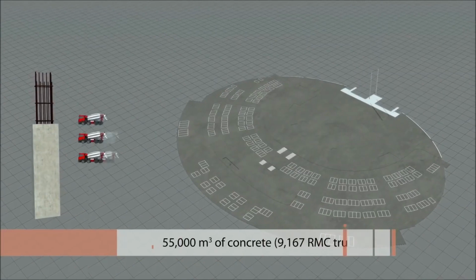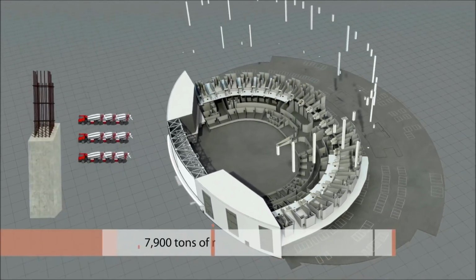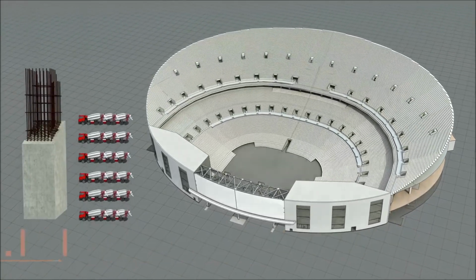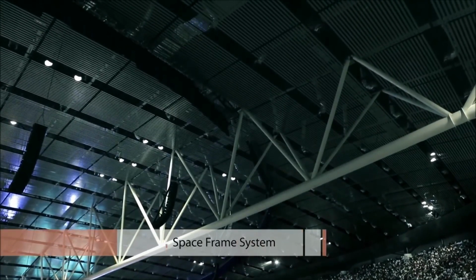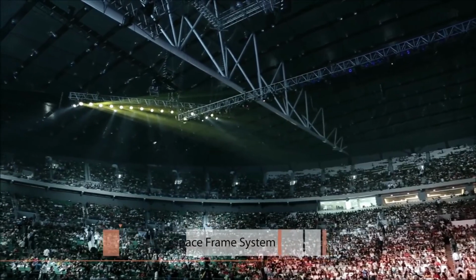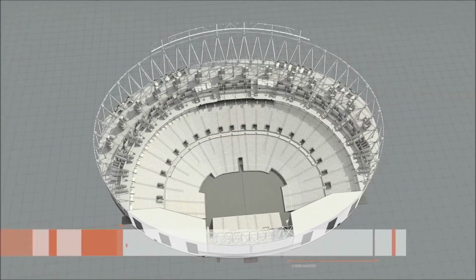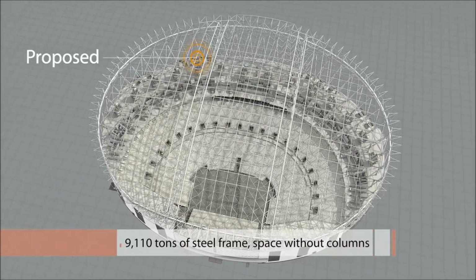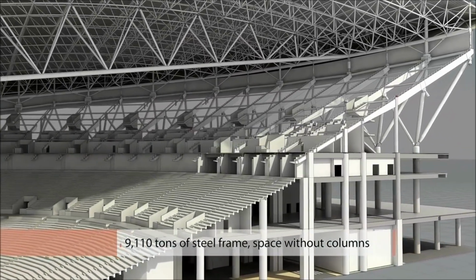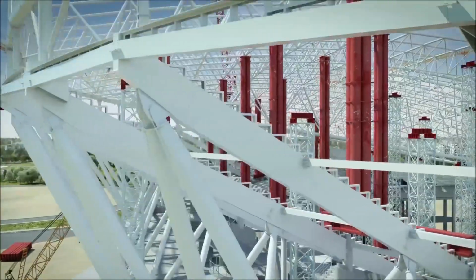In the reinforced concrete construction, twice the amount of reinforced steel bars compared to ordinary construction was used for withstanding earthquakes and improving durability. Furthermore, anti-earthquake structural engineering was applied. And to meet the absolute target date on time, Hanoi Inc. implemented an innovative space frame system. The space frame system is a new technology that dramatically reduces the weight of steel frames compared to conventional methods. The steel frame can be welded on the ground to minimize the amount of elevated welding required. This innovative method also prevents heat loss caused by internal columns and eliminates blind spots.